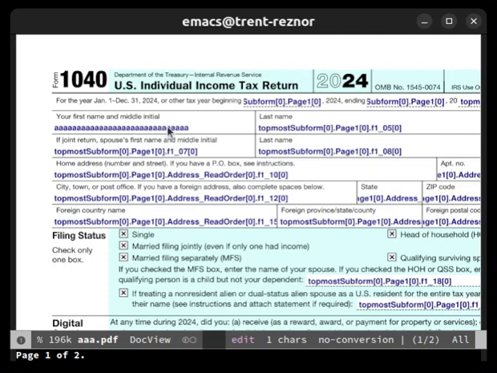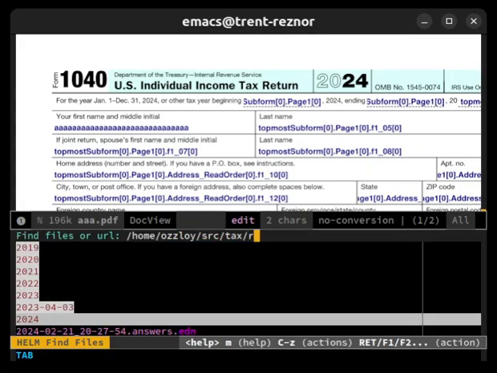I write a bunch of Eden files. I write a bunch of declarations of which field has which value, or should get which value. So in an Eden file, there's a prompt with this value, and the PDF field associated with it. It's not a bunch of A's. It looks like this. It's probably topmost subform 0, page 1, F104 that is the value that goes here. But I made an Eden file. Actually, I can just go open one up.